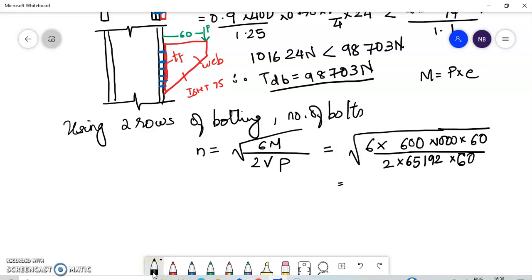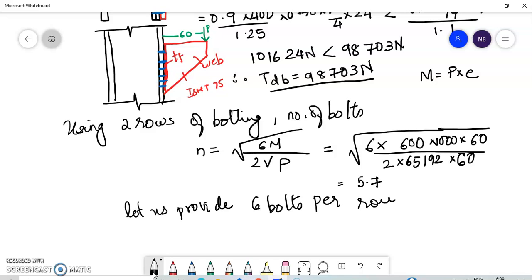So the number of bolts we get is around 5.7. So let us provide 6 bolts per row.